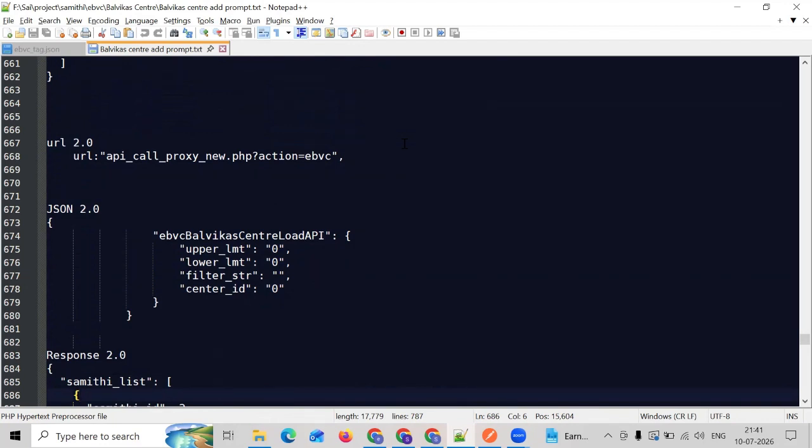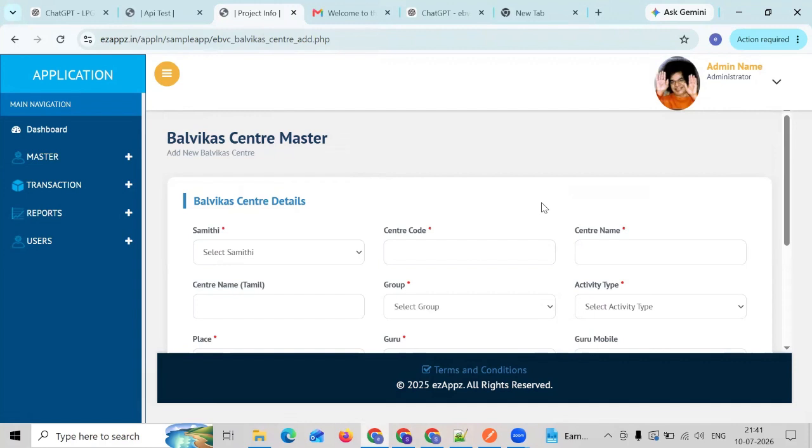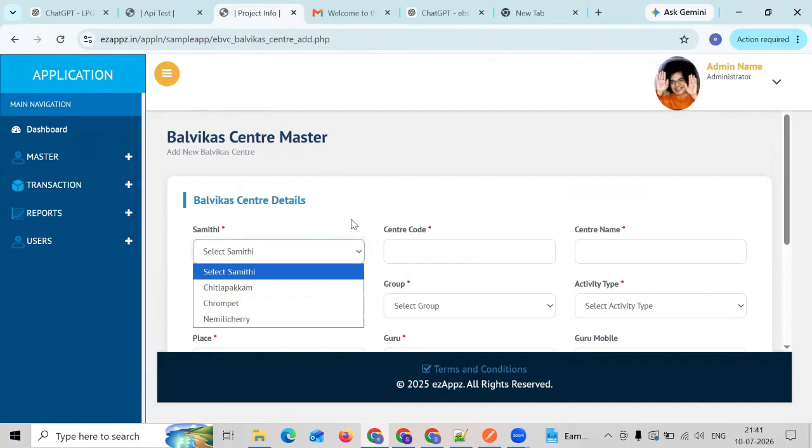Whenever a form opens, I'll show the form, then you can understand that. This is the form, EBVC Balvika Center add. I'll just refresh. When I refresh, automatically the data is pulled from the API and stored in the drop down. All things are taken care of.